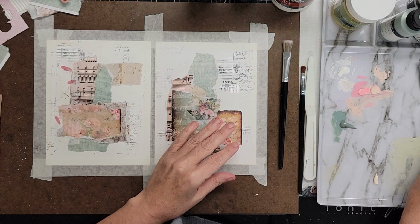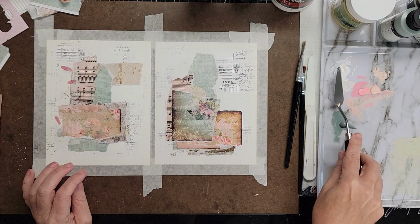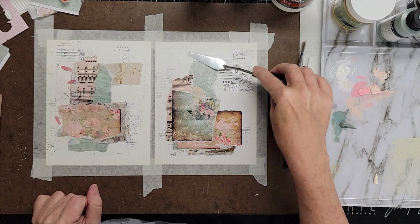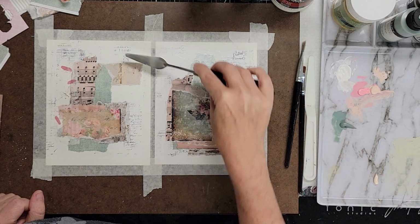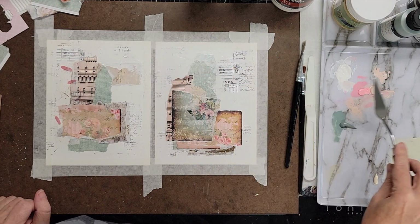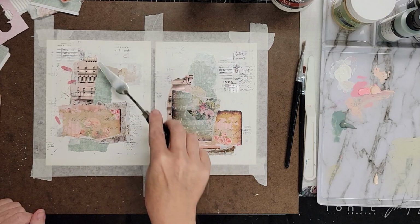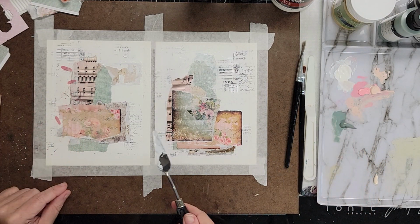All right, so let's see here. Let's do a bit of gesso first, and I am just going with the palette knife. I'm just gonna do a little random applying of paint. I like to cover some of my edges. We'll kind of start there. Yeah, I'm kind of wanting to cover up some of that because it's too far out for my liking. And I found some mulberry paper. I don't know if I mentioned that. I put that in there.